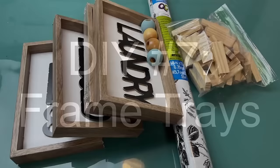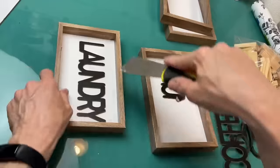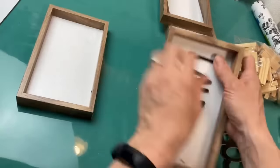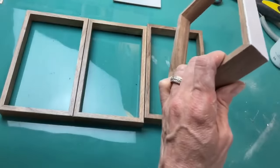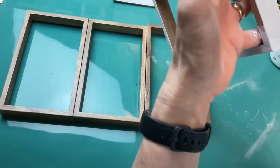For DIY number 7, we're going to make what I'm calling frame trays. I'm using 4 of these signs from Dollar Tree. If they don't have these, they always have something similar. And I'm just removing the decoration from it and popping the back out from the frame. So for each, we're going to make 2 of these trays. For each one, we need 1 empty tray and 1 that we're going to put the backing back in.